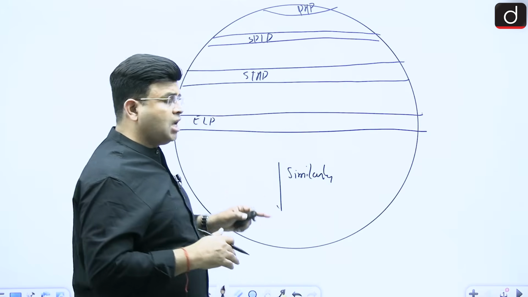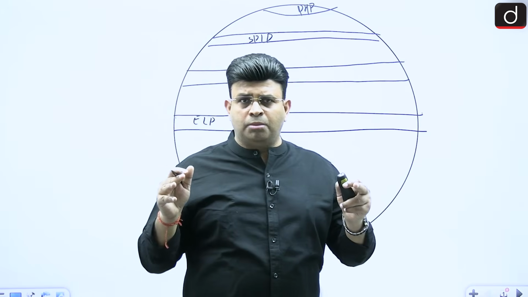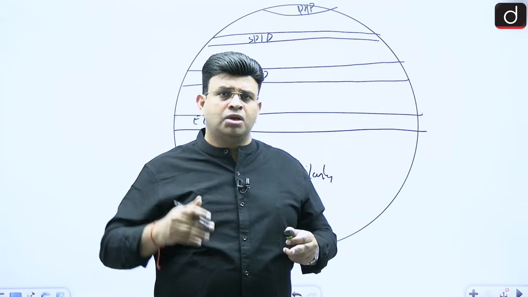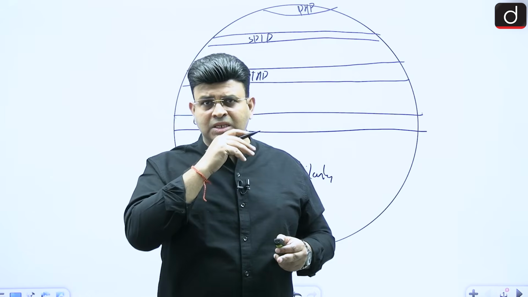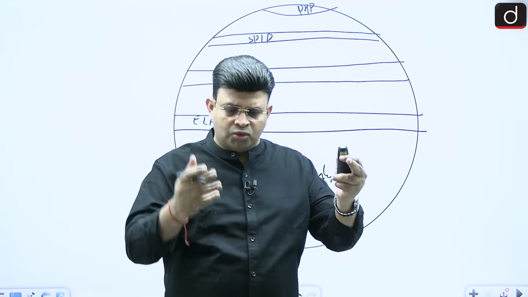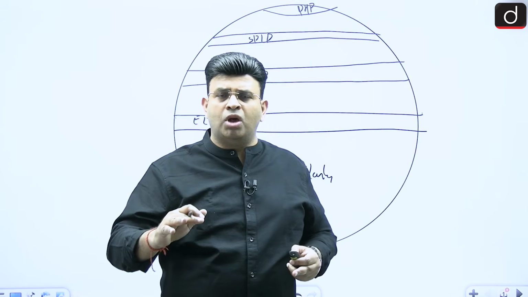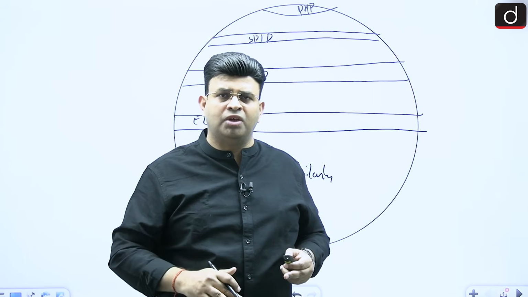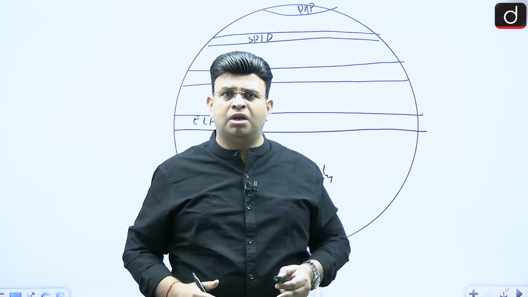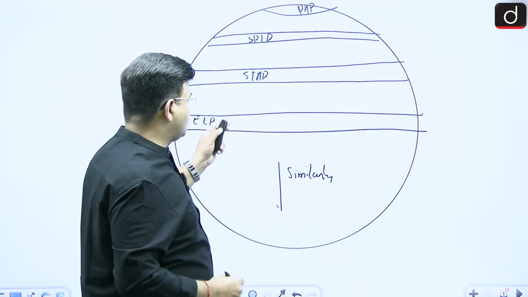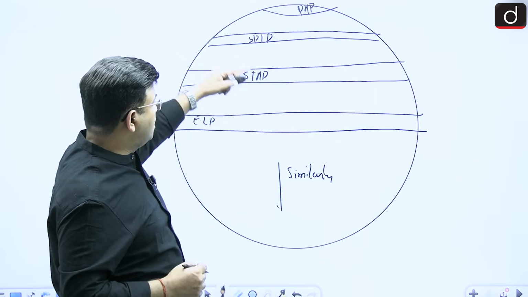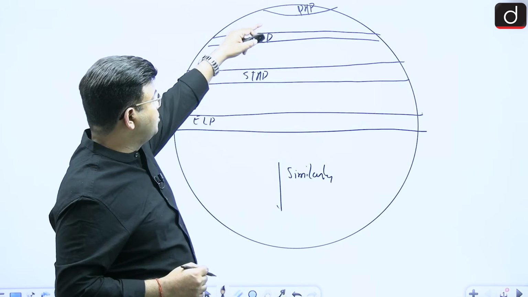In the equatorial region, every day from 12 to 2 p.m. there is a formation of cloud, and then from 2 to 4 p.m. rainfall occurs. So rainfall is occurring, and therefore salinity is less. Because the upper atmosphere is saturated with cloud, after 12 p.m. there is no evaporation, or evaporation is very less after that. When the air is saturated, there will be less evaporation. So salinity will be less because of the rainwater. The same pattern goes from the equatorial to the subtropical and then the polar high pressure zones.